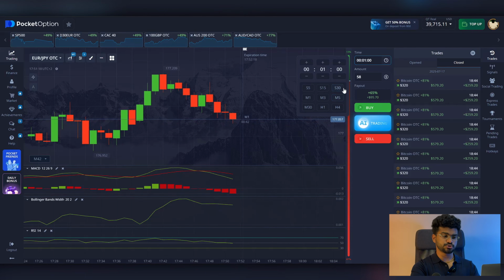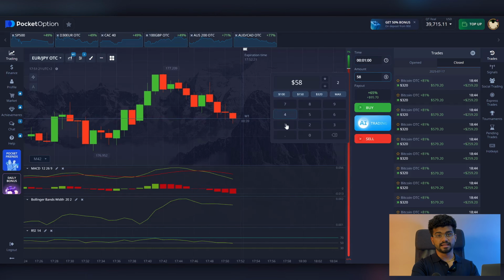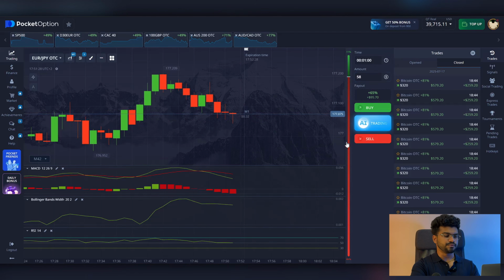And next step is choosing the amount. Pocket Option lets us choose from as low as $1. You can see on the right our trade example with 5,000 rupees at 65% return gives a payout of 8,250 rupees, which is 3,250 rupees of pure profit. Every setup is customizable, and with our signals and mentorship, we will guide you about what time and what amount is the apt fit for the market.